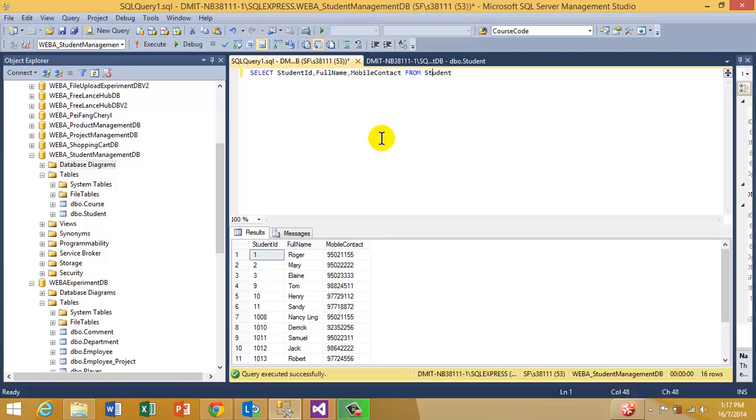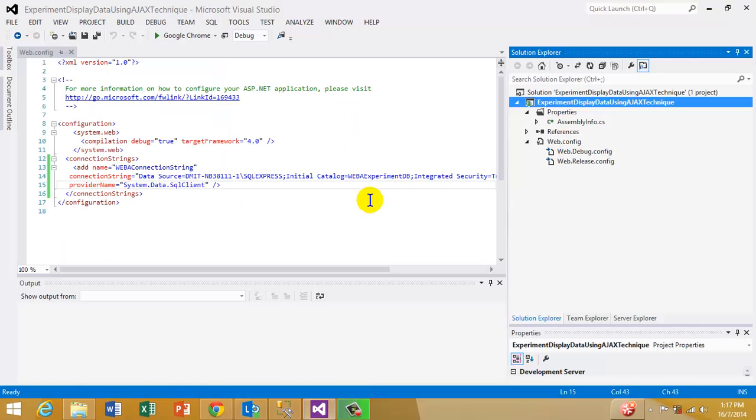Most of the time in web application development, when you are testing the SQL, you must decide what kind of information you intend to push to the web page. The information that you intend to push to the web page will decide what SQL you need in order to retrieve it. So assume that I intend to display student ID, full name, and mobile contact only on the web page. Therefore, I will use this SQL. I've already tested the SQL, and it is definitely going to work. I will quickly shift my attention to the Visual Studio .NET environment.